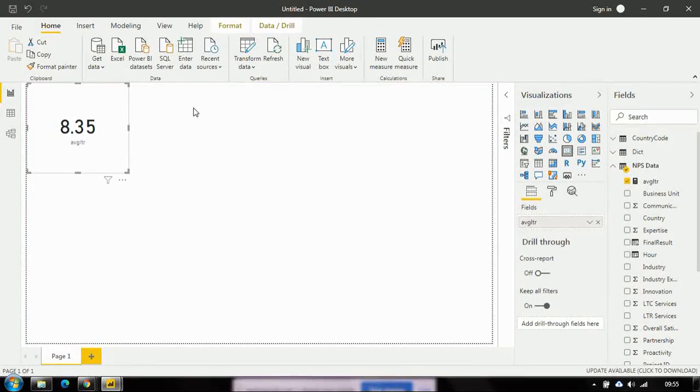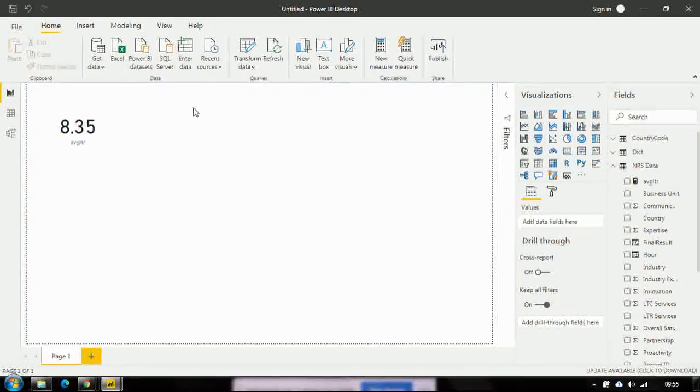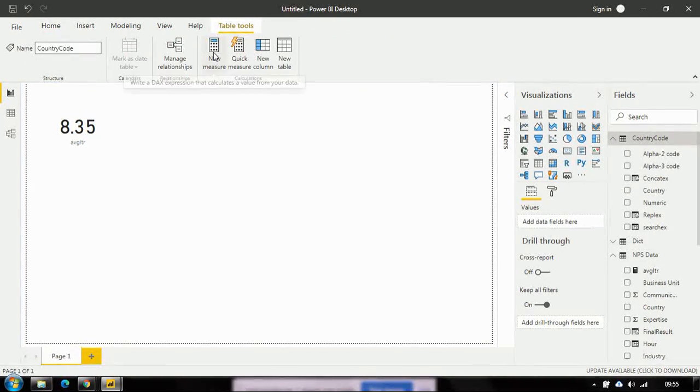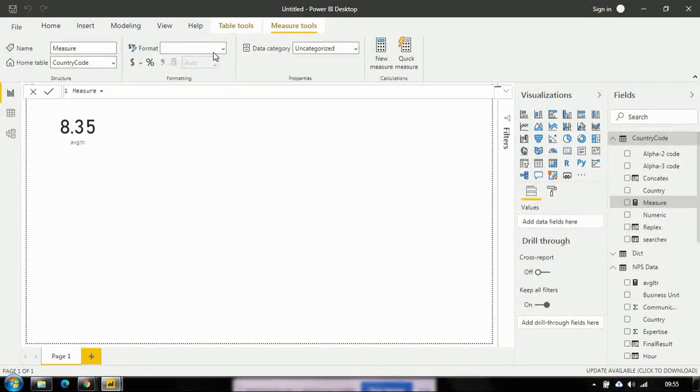Now suppose I want to know the distinct count for a country. How do I do that? I need to create a measure under country code. I want to know how many countries there are. Similarly, you can do it for how many industries there are.